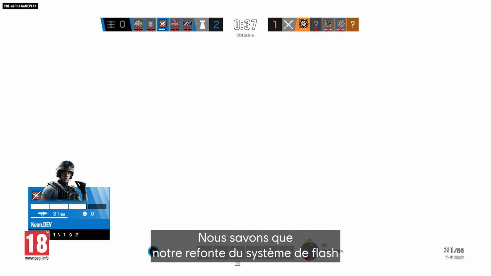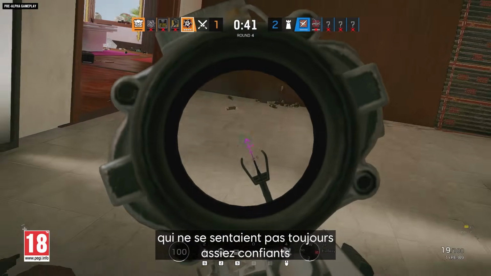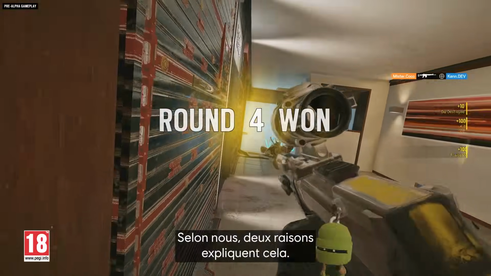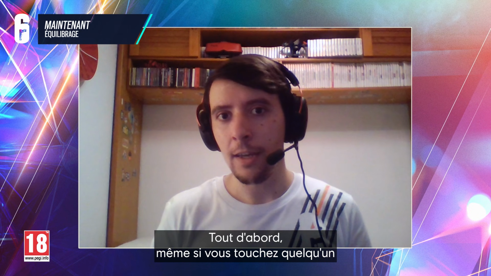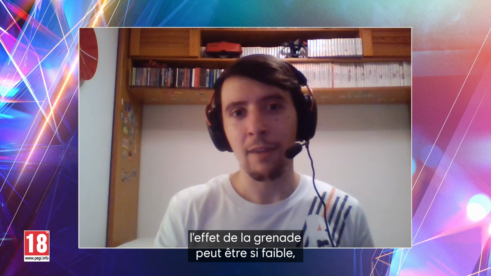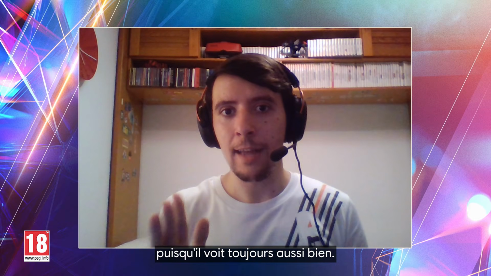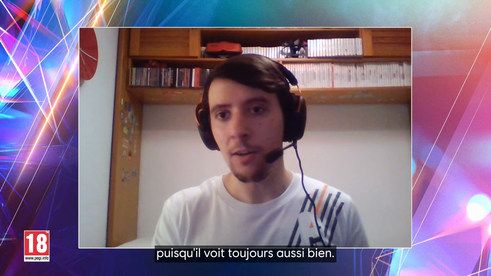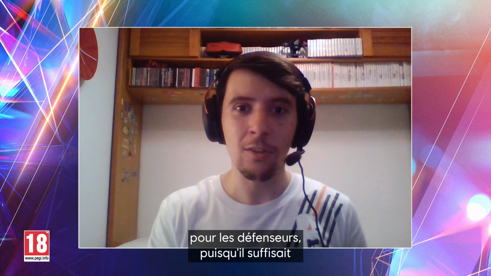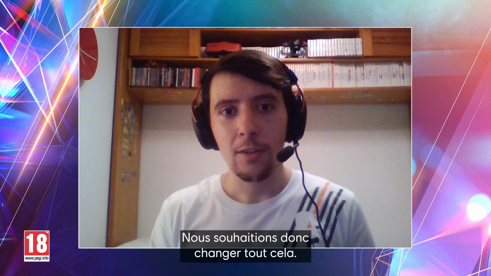We're aware that a rework for the Flash has been a long time coming, because as an attacker, you may not feel confident enough to use it to stun an enemy. And we believe that it basically boils down to two reasons. First of all, even if you actually hit someone with a stun grenade and they're in range, they may still get affected with such a low intensity that it may not even look like they've been flashed at all. And they are still able to see with perfect clarity, or at least good enough. And also, for defenders, it was probably a little bit too easy to counter because you just needed to literally turn around, not see the flash blast, and then you're good to go. So we wanted to change these things.